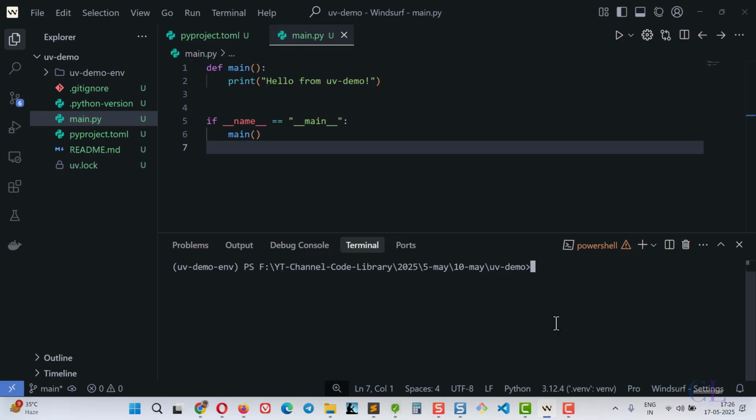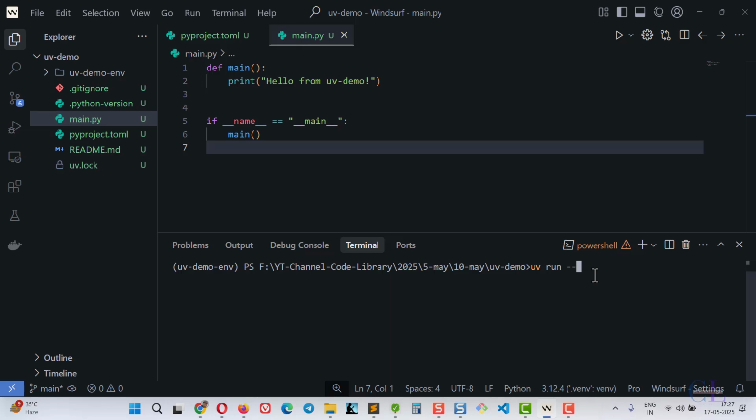Since we are continuing with the named virtual environment we created in the first part of this UV demonstration, you remember the name of the virtual environment was UV demo env, right? So let's see how to run a Python script using UV. The command is UV run.